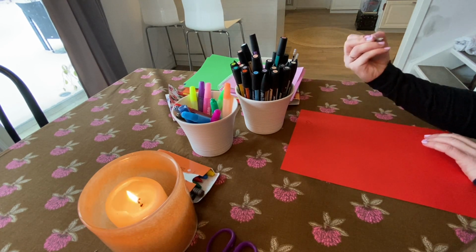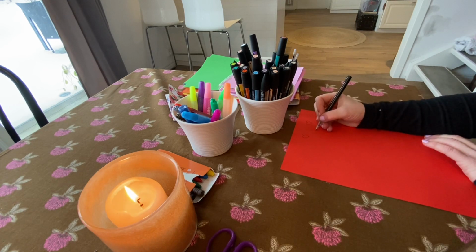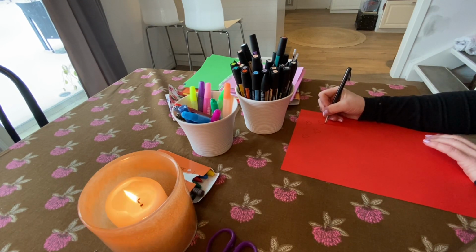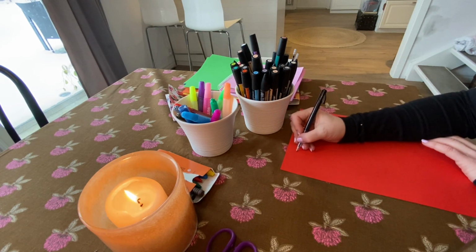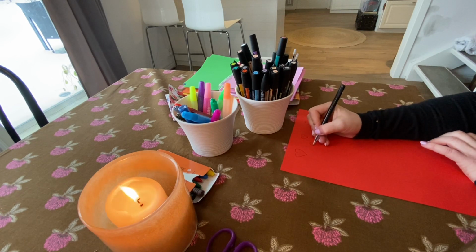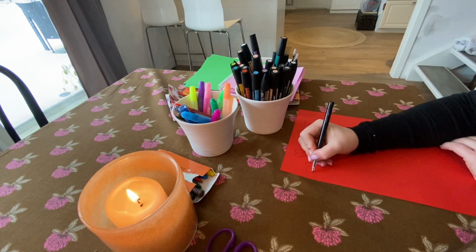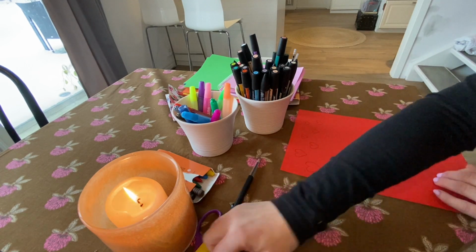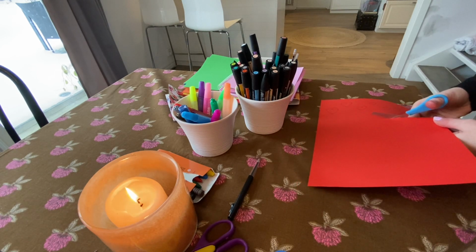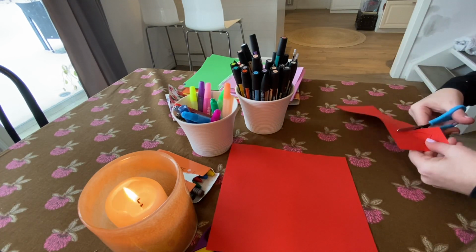So we have one heart. Let's do some more. And some bigger ones. That's nice. And let's see here. We have another one here, a bigger one. That's nice. One more in that size. That's good. Okay, so first I'm going to cut off a bit of the paper. Like so. And I will do that.